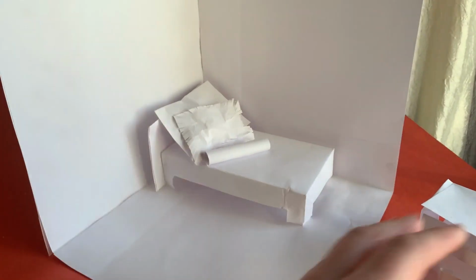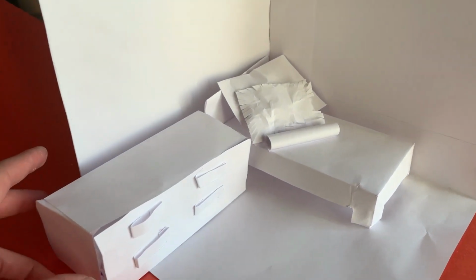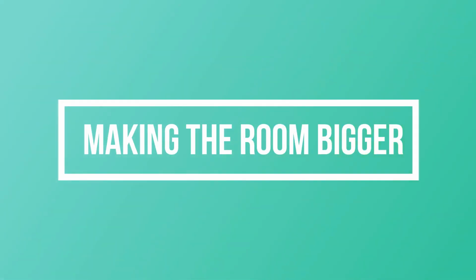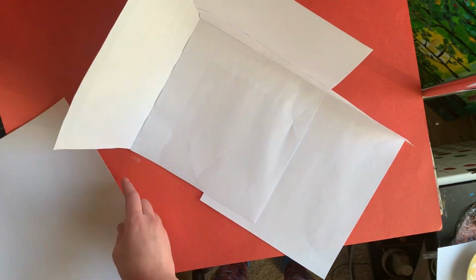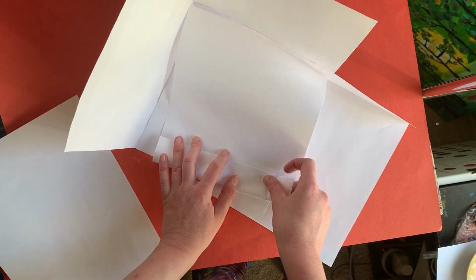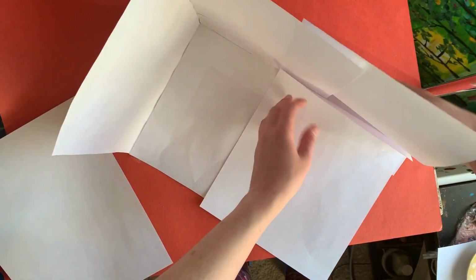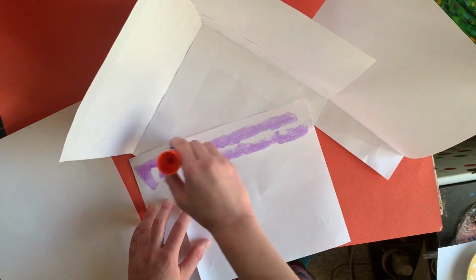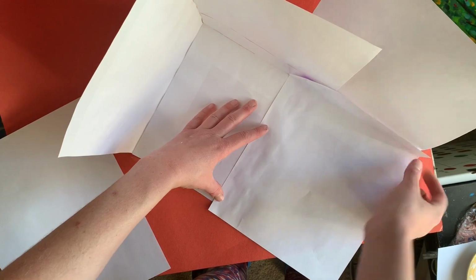And then as you arrange your pieces, you can kind of decide where you want your furniture in your room. And as you can see, that dresser was way too big for the room, so I could have made a smaller dresser, but I honestly thought it'd be more fun to make the room larger. So again, I'm taking paper and then I am folding it so that it is more stable, and then I'm attaching those papers down.